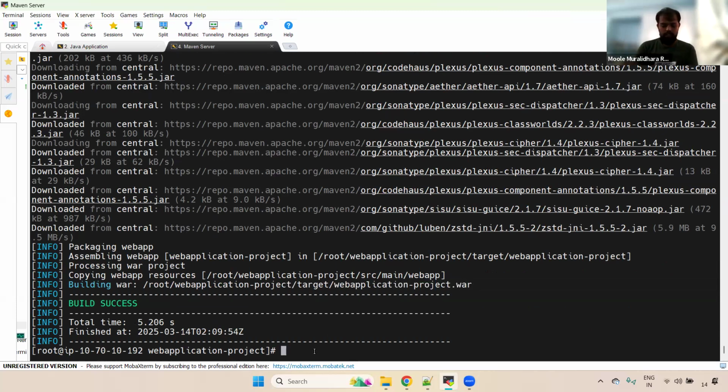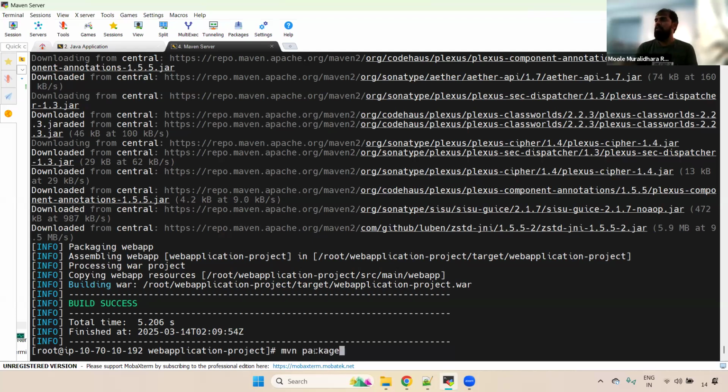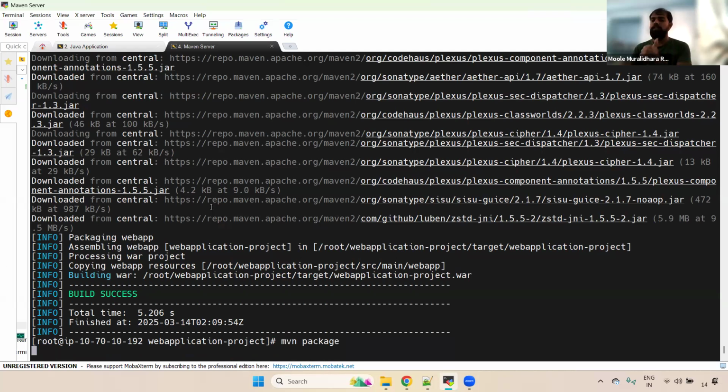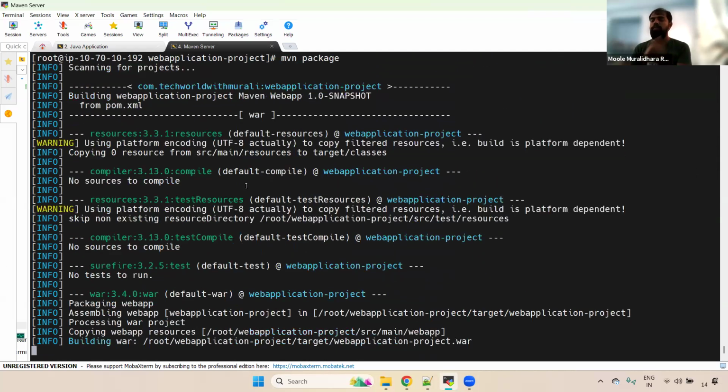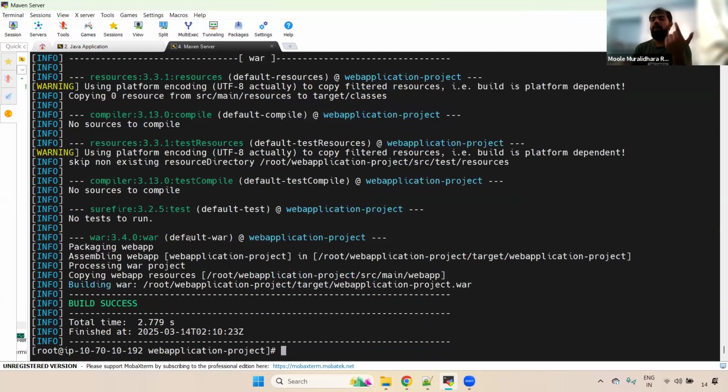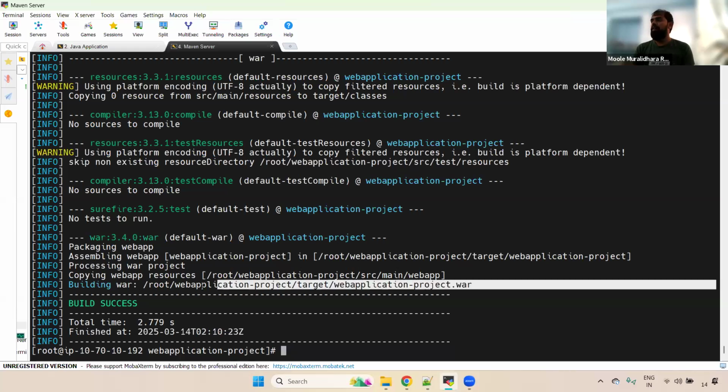Now we can check it. Tree dot. Remember, this particular war file also uses a plugin. Let me show you that plugin name as well before doing that tree command. Again, I'm running it so that you can see. Here you have to remember, when you are running the first time, it will download from the central repository. Once you download from the central repository, it won't go to the central repository again. It will be taken from the cache. Okay, and here you can see that it used the war plugin. Earlier for the Java based application, it used the jar plugin. Here it is using the war plugin, with the specific version 3.4.0. Okay, clear, right? And here it generated the war file.